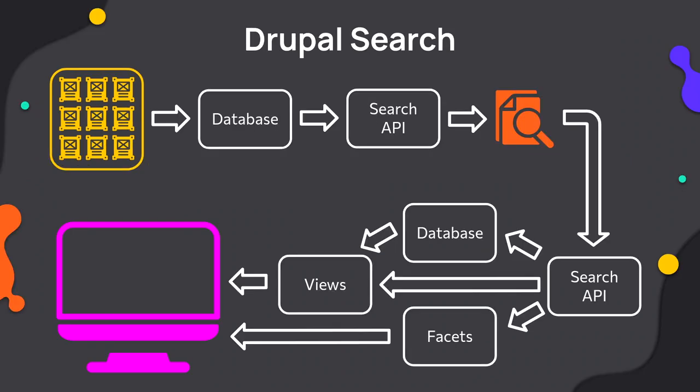So this is a high-level overview of what happens when you're actually using Drupal and Search API. On the top left here, we're starting with our content, pages somewhere. We store those in databases as nodes and various other content types. Then we configure our Search API server and index, and we translate that content into a search backend, whether it's Solr, database, Elasticsearch, etc. And from there, we have our search index. But we then need to get results out to the user as well. So the left part is really just indexing. Everything to the right of the orange search server is user experience and serving index results to the user in a way that makes sense to them.